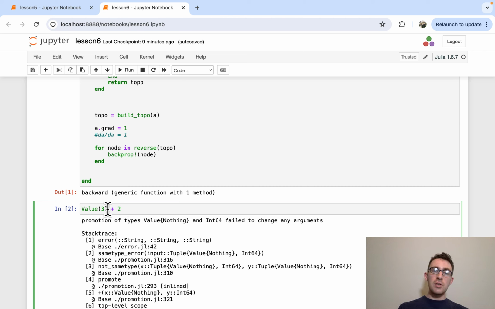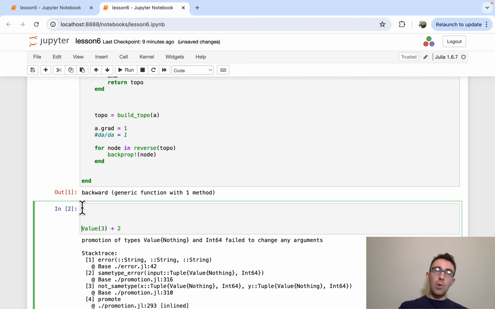But for this combination, our value type and an Int64, there's no defined promotion rule to allow for this kind of operation to happen. So we're going to define that with one line of code.